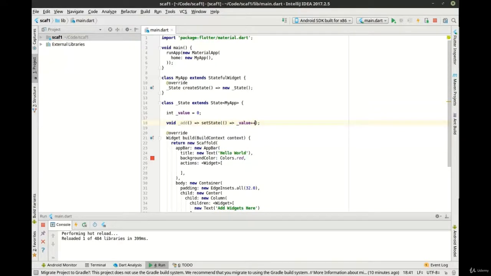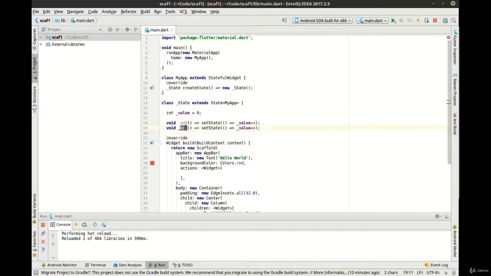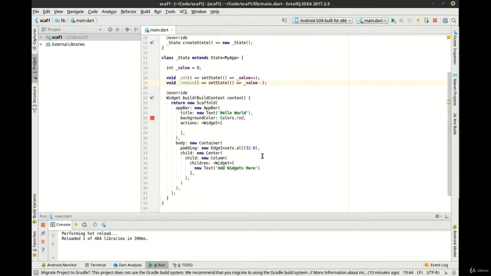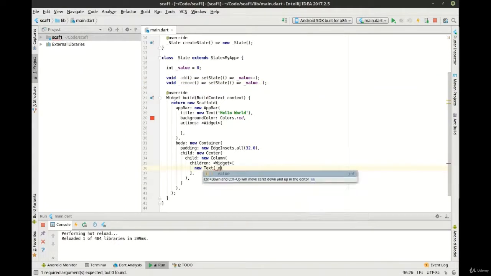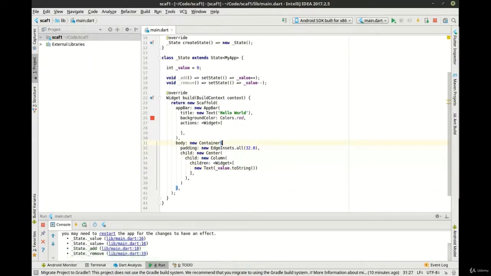We're just going to increment our value, and through the magic of copy and paste here, let's go ahead and add our value in. Very important to say toString, otherwise you're going to get an error.